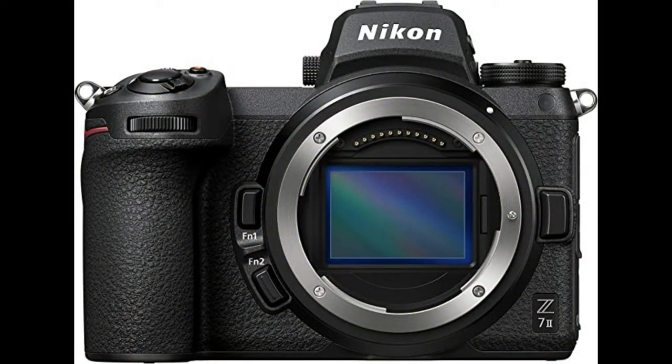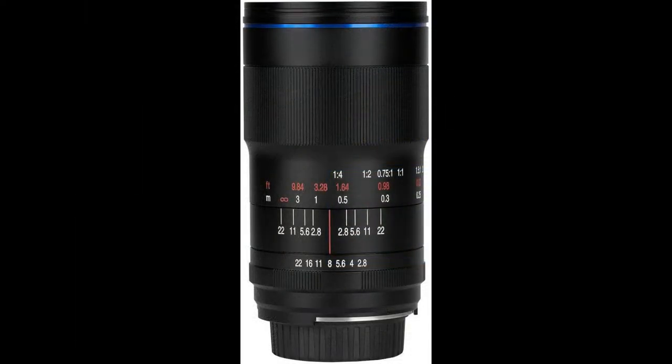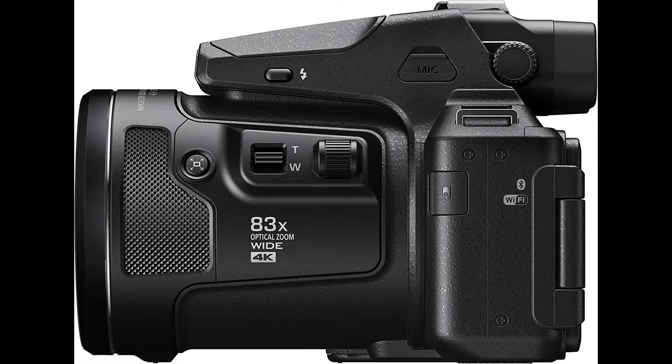Now, to solve that problem, if you're using a DSLR camera where the lenses are interchangeable, then basically what you do is you get a macro lens. And the macro lens allows you to get very up close and personal, very close to your subject, and snap that picture. However, the P950 is a bridge camera, not a 35 millimeter full frame camera with interchangeable lenses. So with the bridge camera, the lens is fixed and you cannot change it.